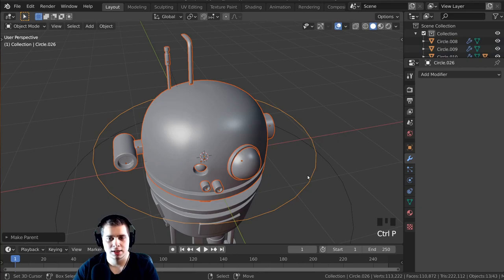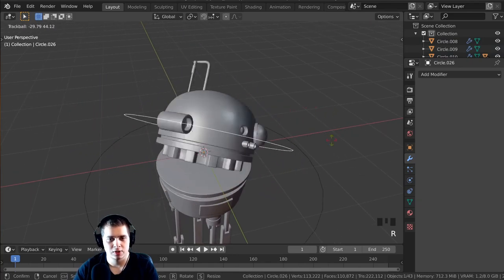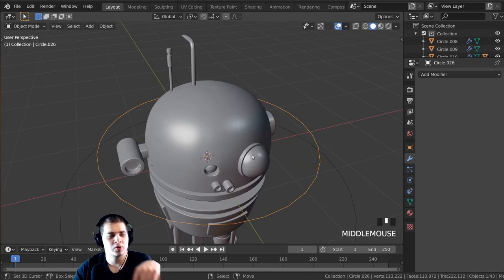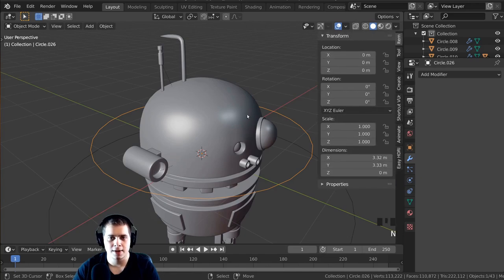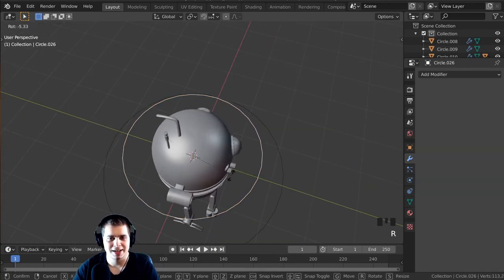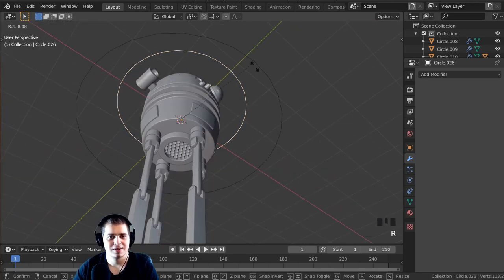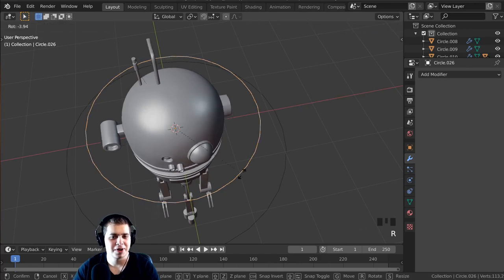And then let's click on this one. Now, if we rotate this or grab it or scale it, it's going to move the head around with it, but we only want the head to rotate circular. So let's press N to open this up. I'm going to lock all these and then just unlock the rotation Z because the Z axis will make it rotate around like this. So Z. And now if I rotate this, now the robot's head can look around. Awesome.